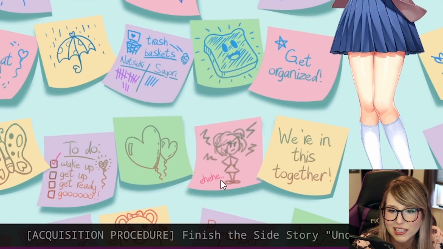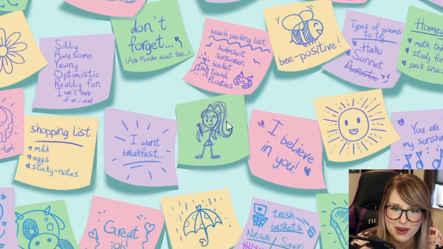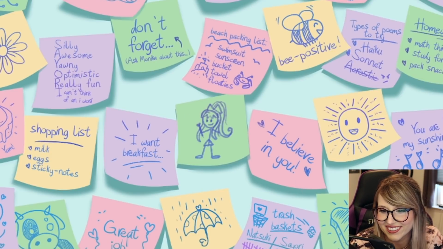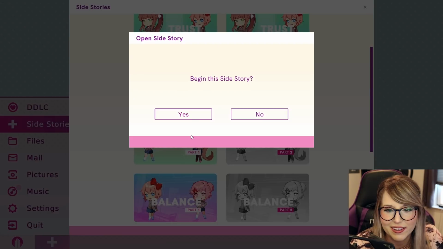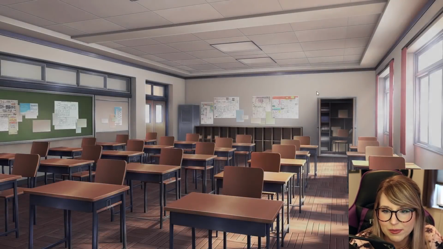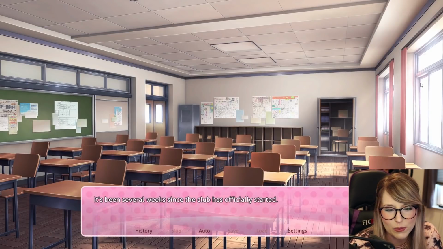Oh, there's Natsuki, even though she hasn't been introduced yet, in the side story universe at least. Aw, Monica too. That's so cute. About to teach you some respect, Monica. Put some respect on manga. I guess that's probably what's going to end up being like, they don't respect my manga. I feel you, Natsuki, I'm a weeb too.